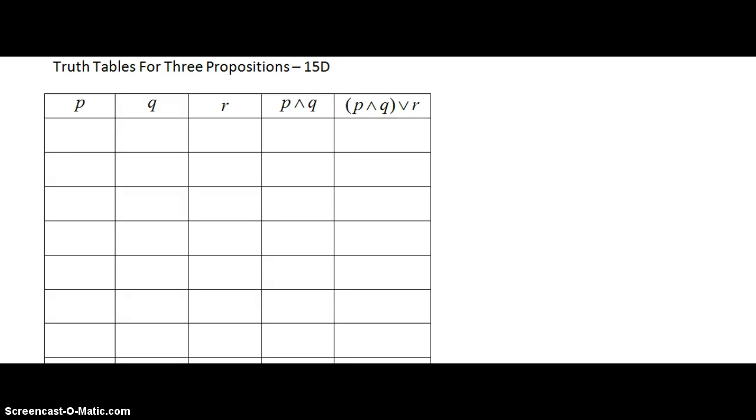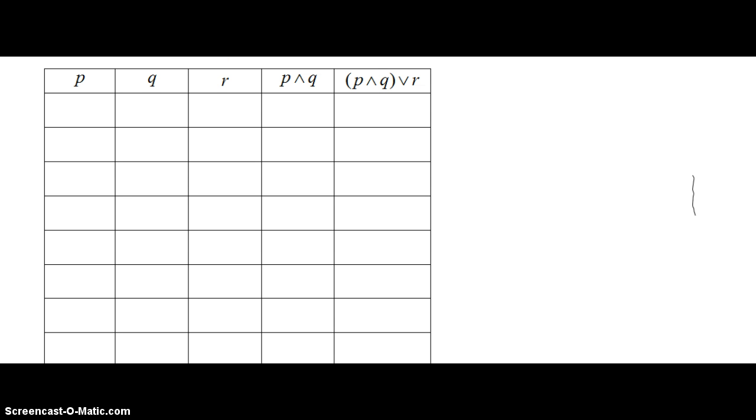Alrighty, we are on to our fourth lesson in the logic unit, truth tables for three propositions, 15D in the book. Now notice that we have three propositions here, and we'll be filling this in. We've got lots of room here. In fact, I need to move down just a little bit to give enough room to show all the T's and F's that we're going to be filling in. So we fill this in. It's just a bit of practice to be able to eventually get to this. Notice that each one of these columns builds up to this. That's why we have them. But this is of course the answer, the far right column.